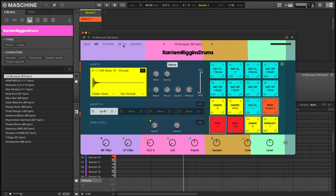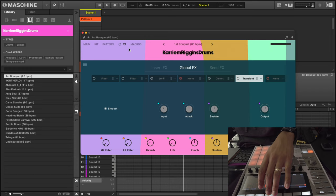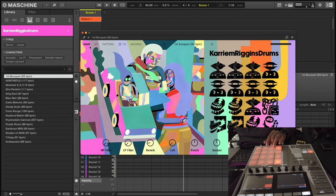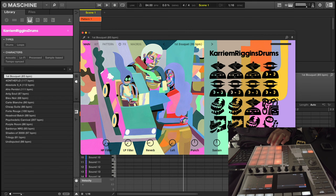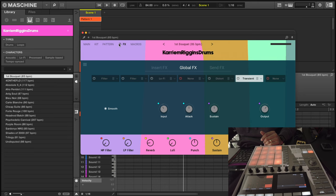If you want to use it in one shot mode, all you have to do is go down some octaves, go down to C1. You can do this on the keyboard as well. It doesn't have to be Machine. Let me turn fixed velocity on so you guys can hear it better. You'll see each pad light up based off of what I'm hitting. So that's the kick. That's pretty much this whole Play Series instrument when it comes to drums.